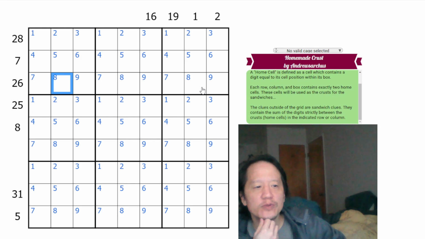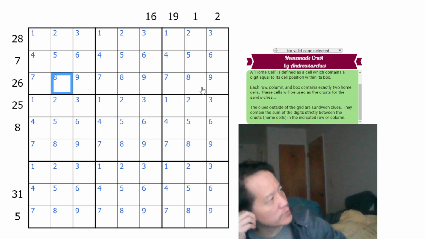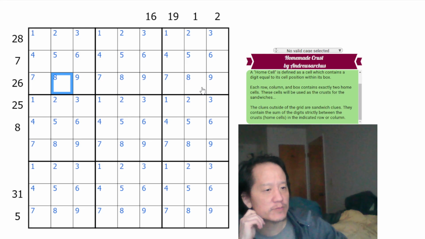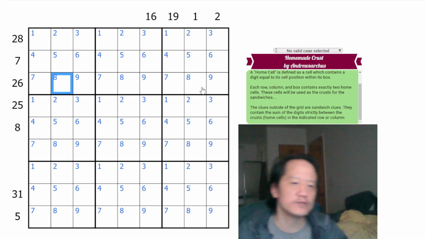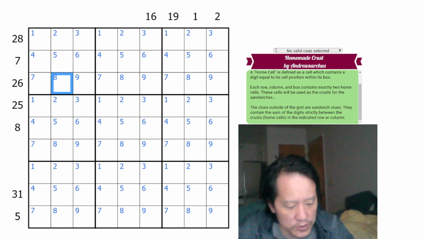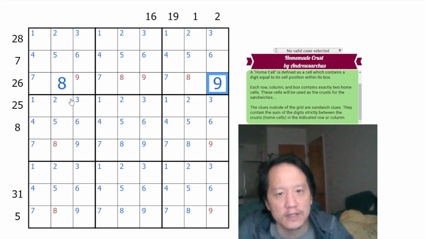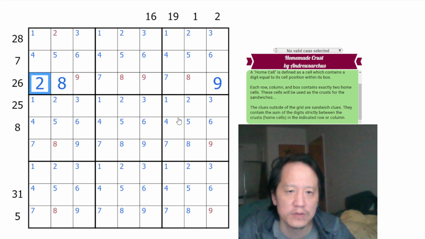It would have to be... So the 45... The rest of the numbers would add up to 28, because it's 45 minus 17, because 8 and 9 add up to 17. So then you would have a 2 outside. So this could be the case. This could be an 8, and that would be 9, and then this would be 2. Right? So that is valid.